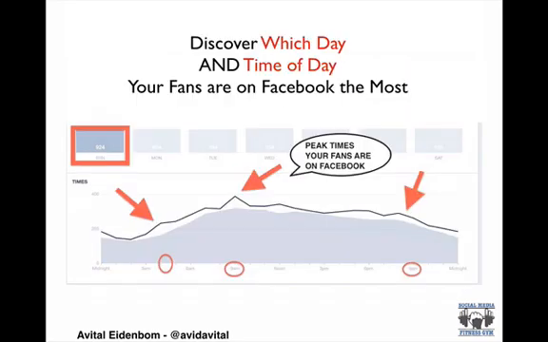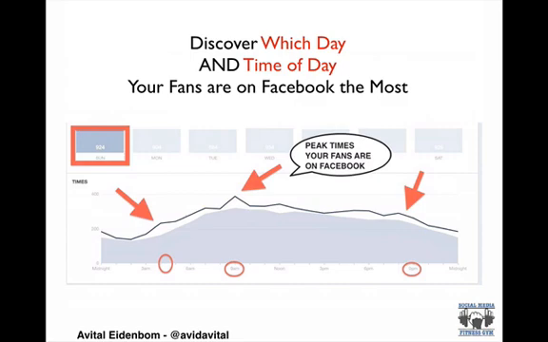Take it a step further by selecting each day of the week. A line will pop up outlining Facebook users for that specific day in comparison to the general graph. If you notice peaks or lines above the graph, these would be the most opportune times to post engaging content. Make a note of any peak times and be aware of any dips in the graph. Avoid posting during these dip times on your Facebook Insights.